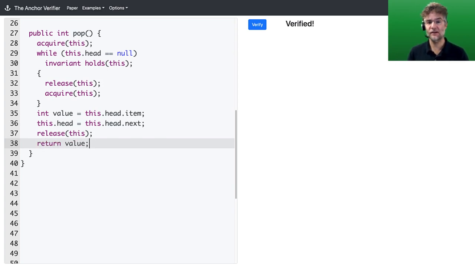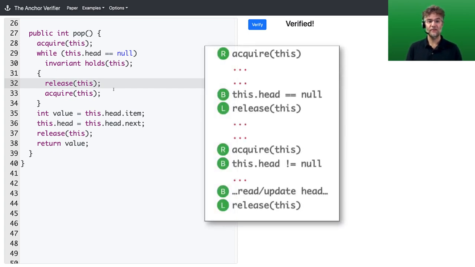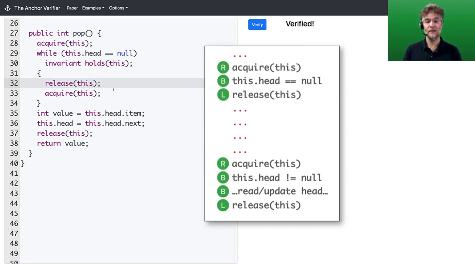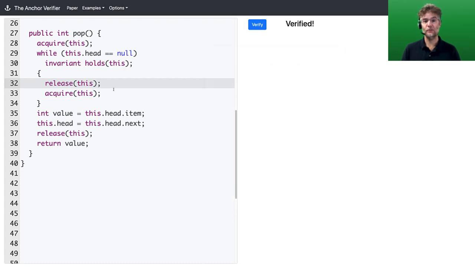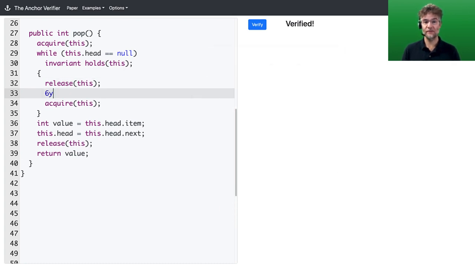Okay, if we were to try to verify this code in Anchor, it would complain because the body of the method is not a single reducible sequence of operations. For example, if I perform one loop iteration before continuing, we'd have an execution that looks like this. And our reduction argument does not allow us to commute those steps in the middle from other threads out from this execution. To identify places like this where we actually expect to observe the behavior of other threads, we add yield annotations to the source code.